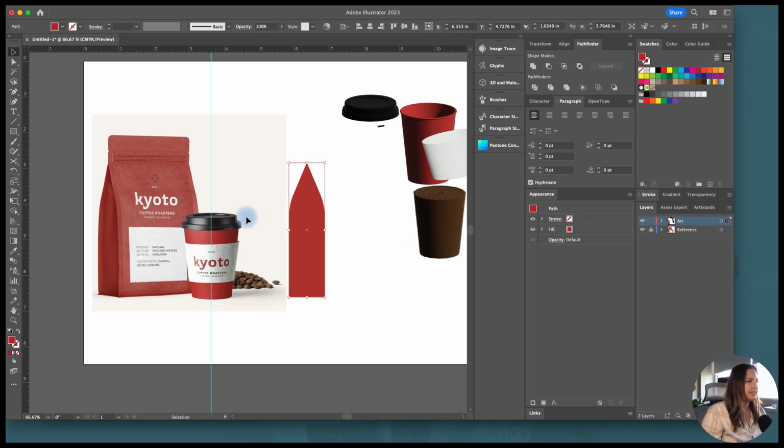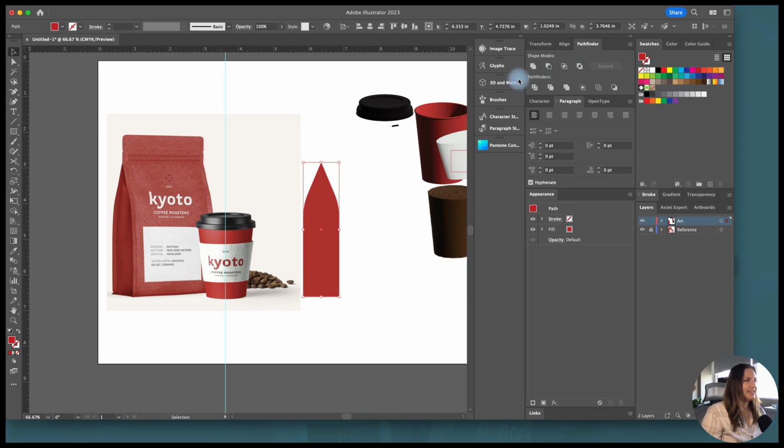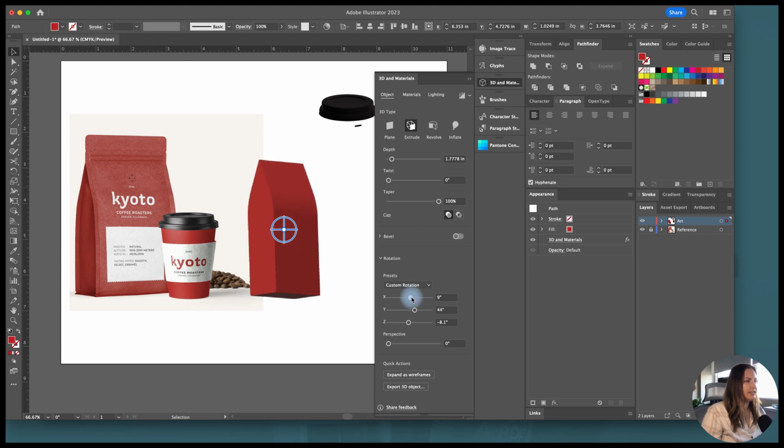All right, so I'm going to work to the side here. The first thing we're going to do is come over to 3D materials, and I'm going to click extrude. Now you can see that this is creating the depth of the shape, and I can rotate it around, kind of see what we're going for.